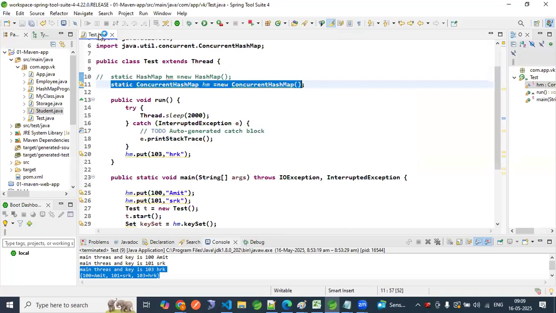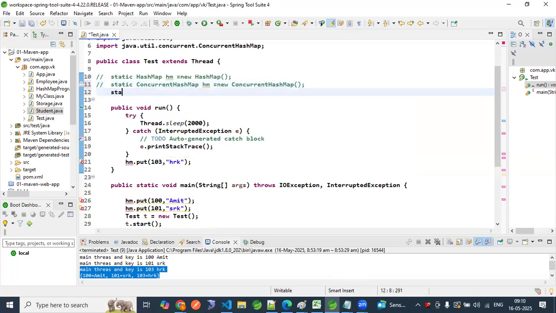Okay, no problem. Better I will take this example first. So previously we used this. Let me remove this. I want to add some different data. You know, ArrayList is the topic. Can I create one CopyOnWriteArrayList? Let me make it static.